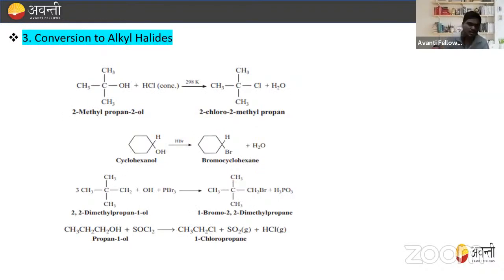Now, this one is also very, very important: conversion to alkyl halide. Some time before, we already studied how alcohol is prepared from alkyl halide by treating with aqueous NaOH. Now, how is alcohol converted into alkyl halide? This also plays a very important role, because we already studied this in the alkyl halide chapter. When the alcohol is treated with PCl5, PCl3, ZnCl2/HCl, or SOCl2, then we will get alkyl halide. So you already know this thing. Let's see some important things here so that we can learn this.